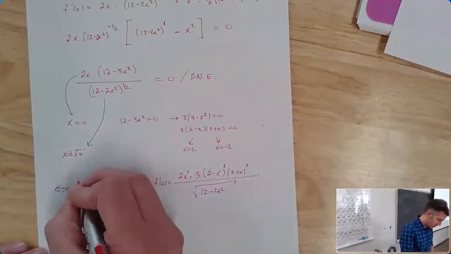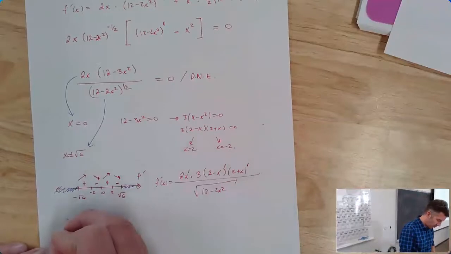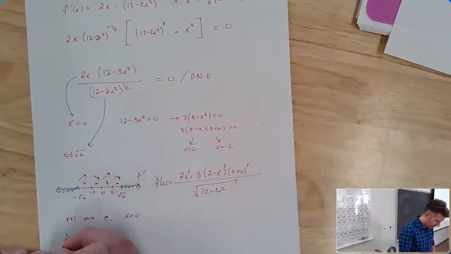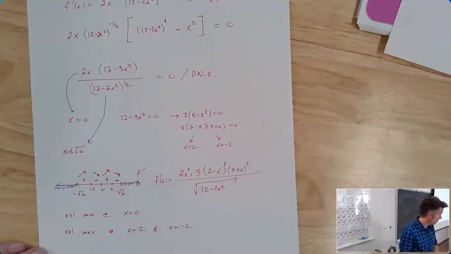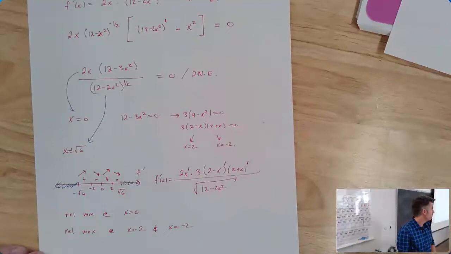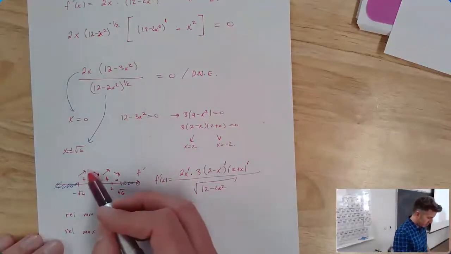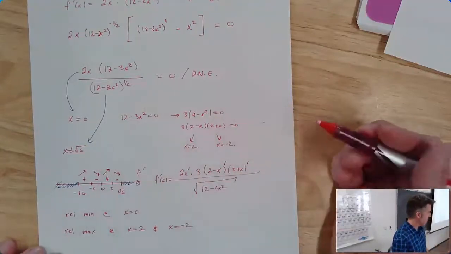So here we would say our function is increasing, decreasing, increasing, decreasing. So we have a relative minimum at x equal to 0. And we have relative maxima at both x equal to 2 and x equal to -2. Questions? So the sign chart guarantees that it's a relative maximum or a minimum, depending on the sign of the derivative. Right. As long as you have a critical point where the function is defined, if your function goes from increasing to decreasing, you have a relative maximum at that point. That's what the first derivative test says.